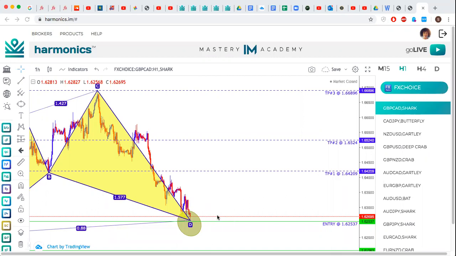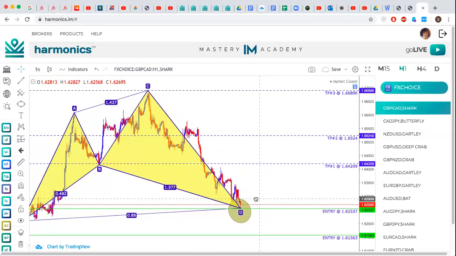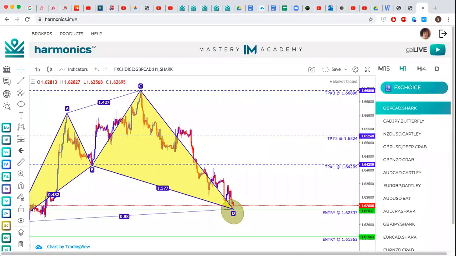The scanner gives you the specific entry where it projects price to go. It forms those patterns, recognizes those patterns, draws them, and literally tells you, okay, I'm projecting that price is going down here. That's where our entry is. So I put that. If price is at entry right now when I open the scanner, then I might do a market execution.